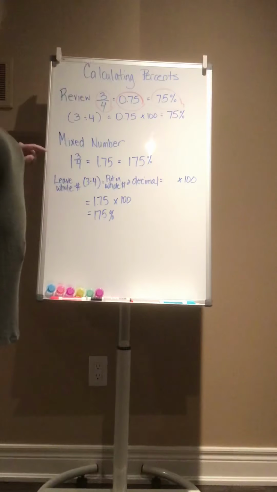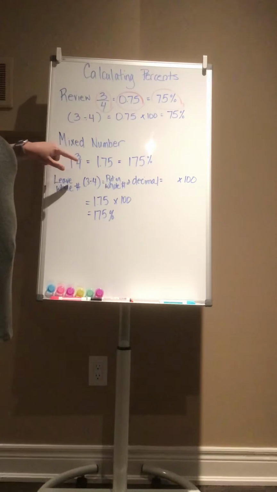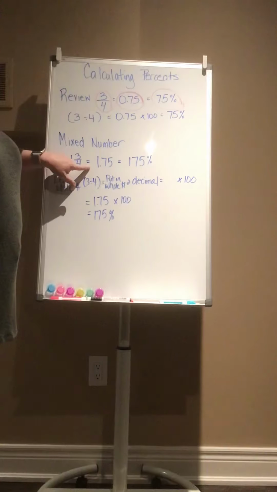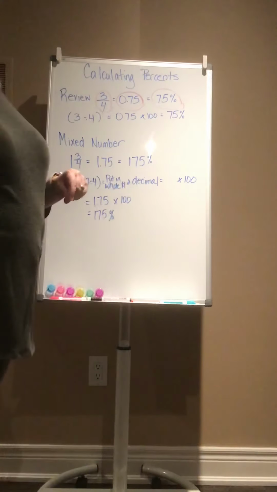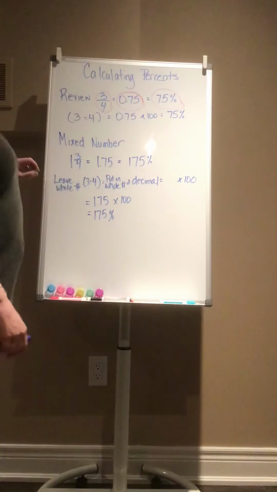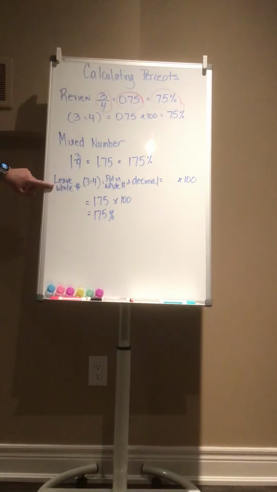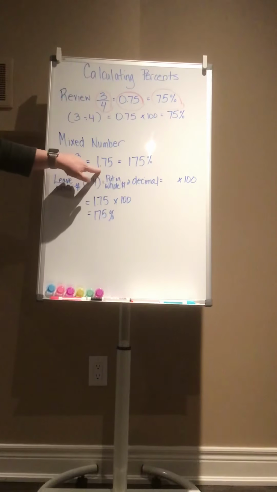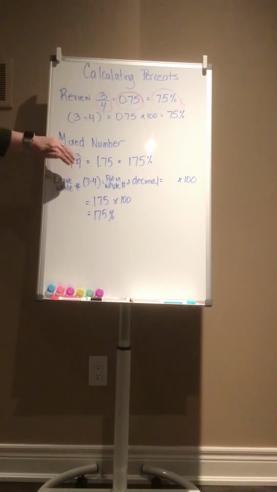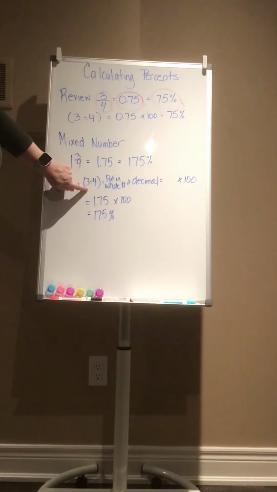Well, if it's a mixed number, you remember that's a whole number with a fraction. So I'm going to write that as 1.75 and it's going to equal 175%. Well, how did I do that? First of all, I'm just going to leave that whole number alone. It doesn't matter if this is 1 or 1,000. You can leave that whole number alone because we're just going to put it in front of the decimal place. Whether it's 6, 9, 12, doesn't matter. Just leave it alone. Solve for this portion, which is 3 divided by 4.